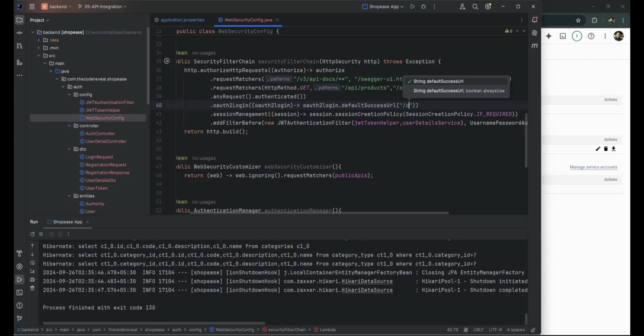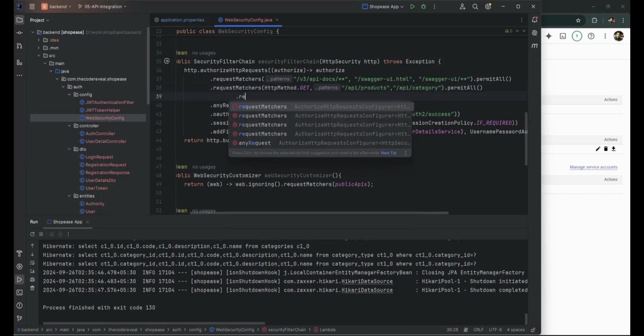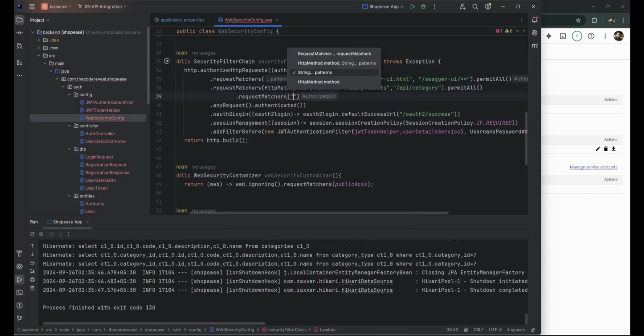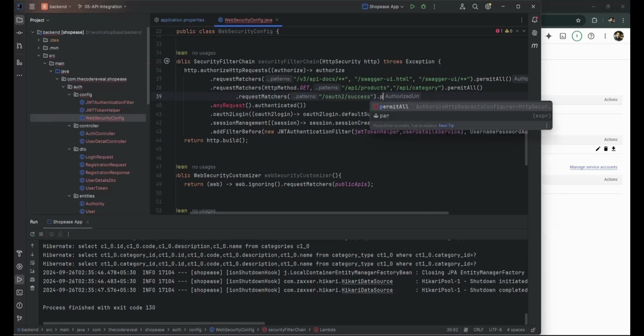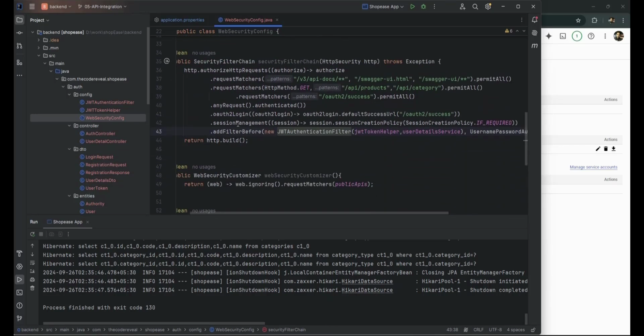So this will be the callback URL after the successful authentication. Okay, so now here we also need to add dot requestMatchers, this URL, dot permitAll. So this is the configuration that is required for OAuth2.